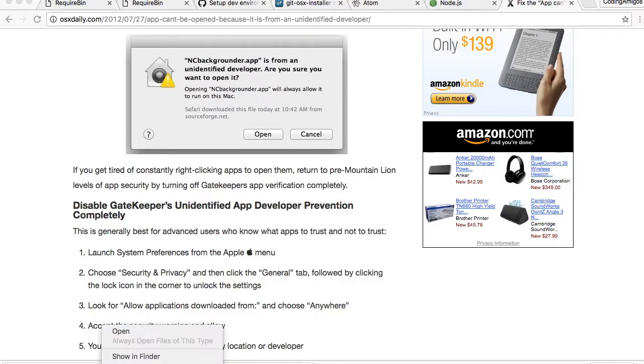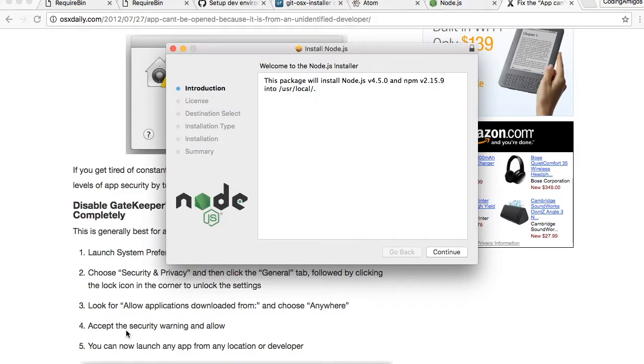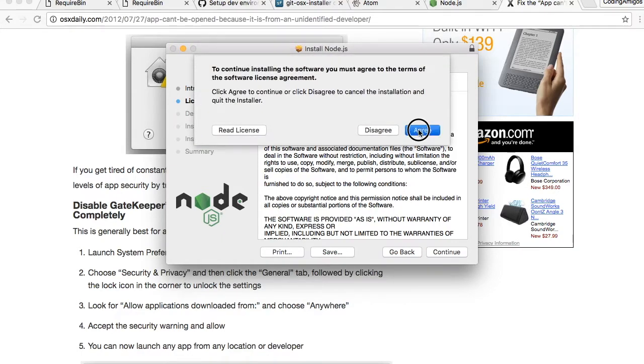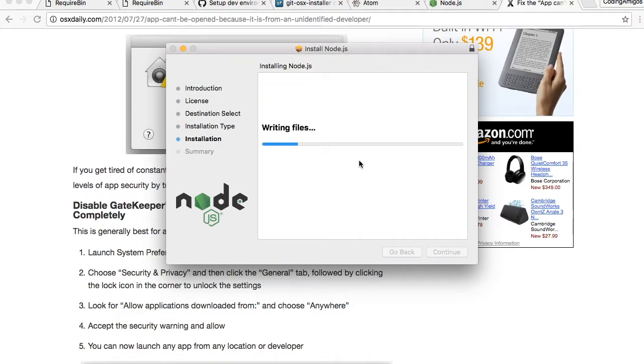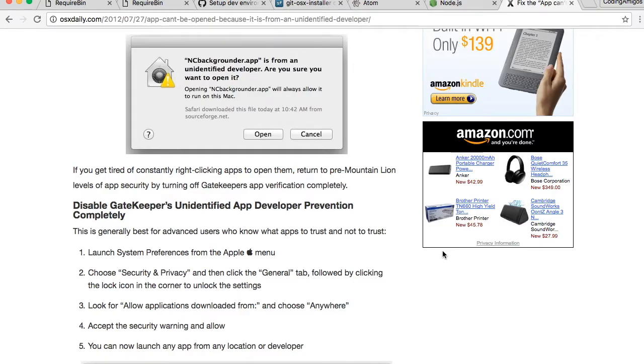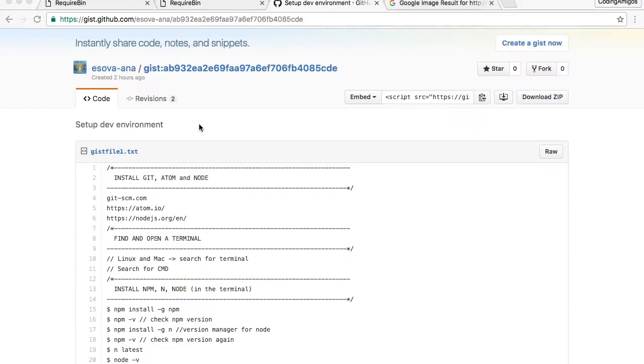And the last thing, Node. Perfect. Okay, so we successfully downloaded Git, Atom and Node and we installed them.